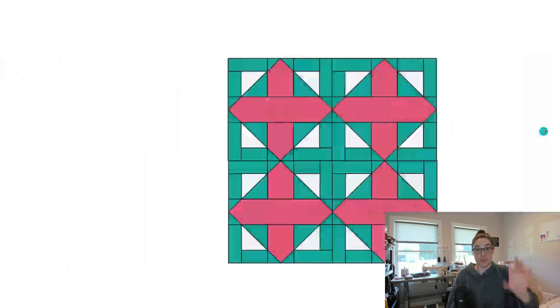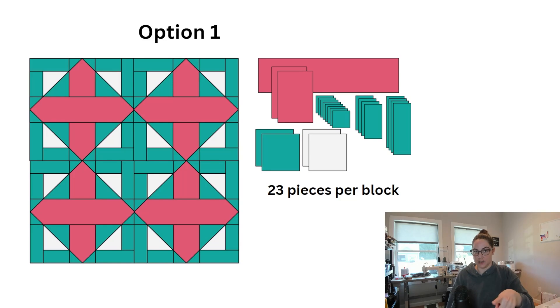If I do it this way, here's what that would look like when I tile it across the quilt. So I'm getting that kind of plus sign motif, which is what I'm looking for. But you'll notice that in the middle of those green pluses, we're going to end up with a ton of seams coming together there. They're basically split down the middle in both directions. And that's not typically ideal, right? We'd like to keep those pieces of fabric as whole as possible if we can. So this is one way of doing it. It's totally valid.